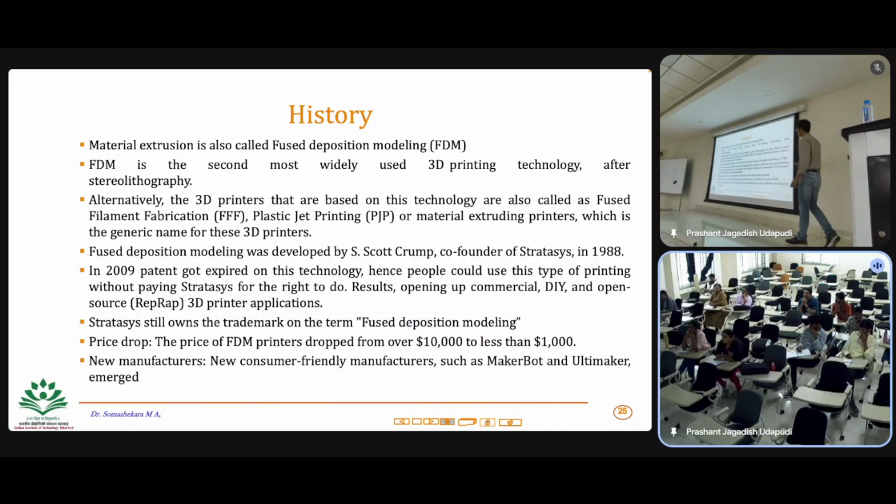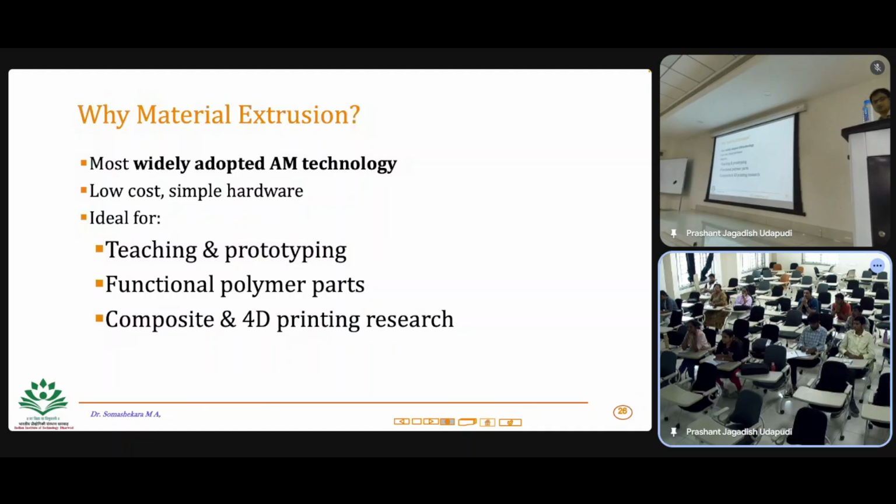Especially when you see that a lot of revolution that actually happened when it comes to this technology, open versions, like for example RepRap, and then do it yourself and so on, right? When you allow this kind of activities, then you will find it more affordable. So why is this technology important, right? Why do people use this so often, right? So this technology, as I mentioned, now we have a lot of areas where people use this technology.